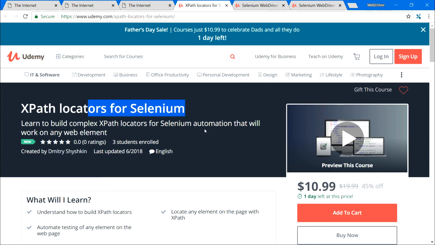So basically you find one element, but then you move to its parent or grandparent or child to find different elements. So with this short course, you will be able to find absolutely any element on any web page. So if you are working as a test automation engineer and want to learn XPath, you will need this course.